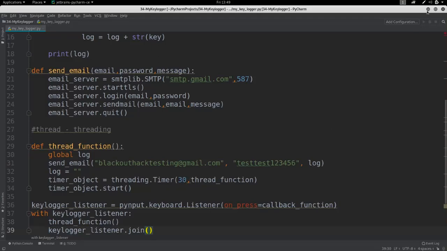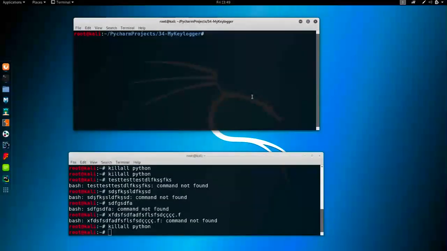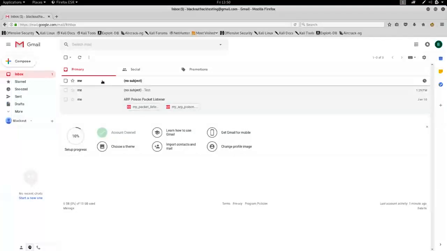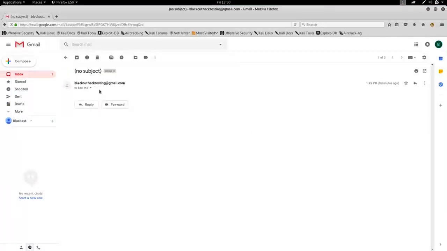I think everything is okay right now, so let me minimize this and let me call my Python file one more time from here, and let's write something. And apparently I forgot to delete the print line, so it's still printing out on the terminal. It doesn't matter, you can just delete this.